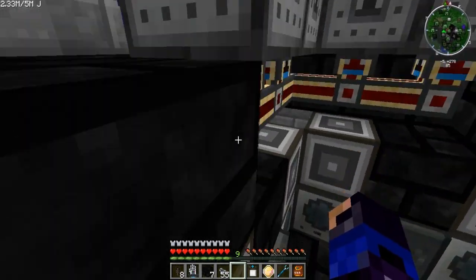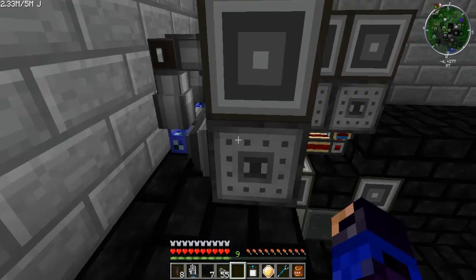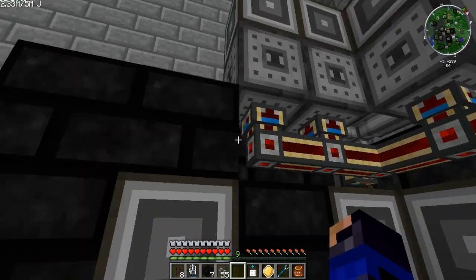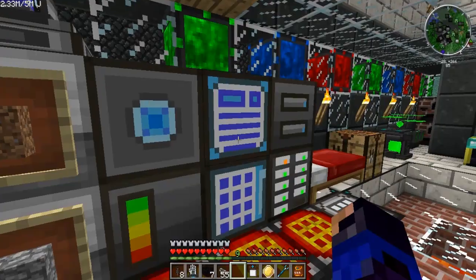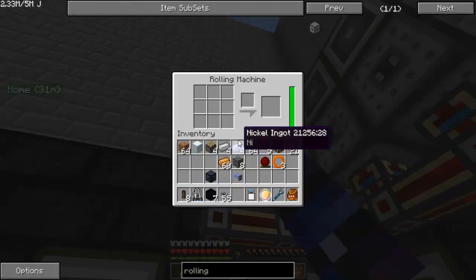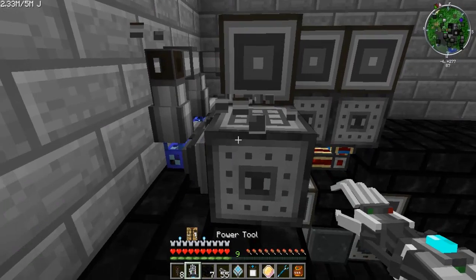No, it didn't. It did not send them anywhere. Obviously, rolling machines are not going to work the way I want them to, because that did not send any of the nickel. Plus, I mean, there's so many. Yeah, rolling machines are not going to work this way. So, we will just go ahead and do it this way then.